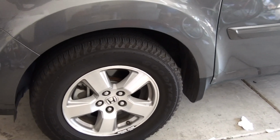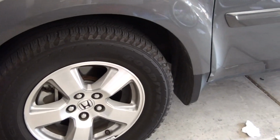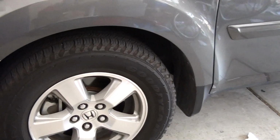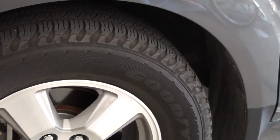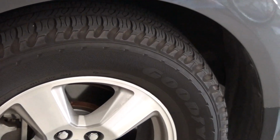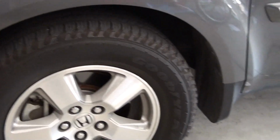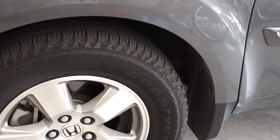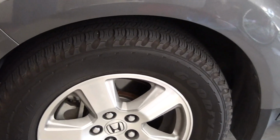all-terrain tires. The price that I've checked on the net is negligible. They're within $7-8 of each tire from each other. So you might figure 30, 40, 50 bucks at the very most for the different tire. But from what I've read, the TA Firestone Destination is more of a road tire, whereas the Goodyear Solid Armor is more of an off-roady type tire. So, I mean, primarily 99% of the time I'm on the road, not really doing anything crazy. So I'll probably go with a more on-road oriented tire, but we'll see.